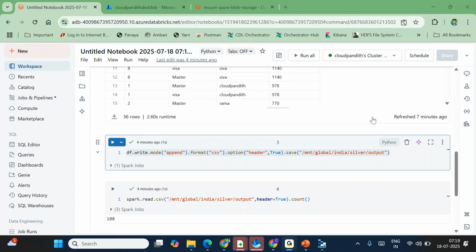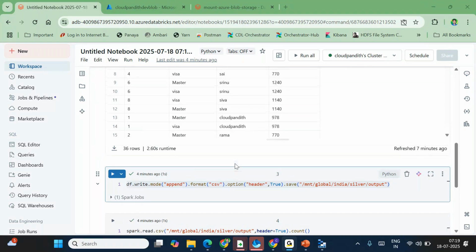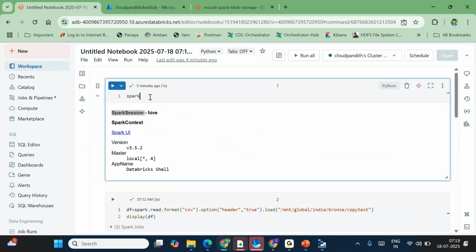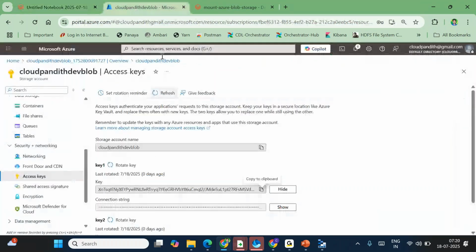There was no container option in the Databricks Community. What is container? You add the data through the Azure account, through a container in the storage option. That is blob storage.